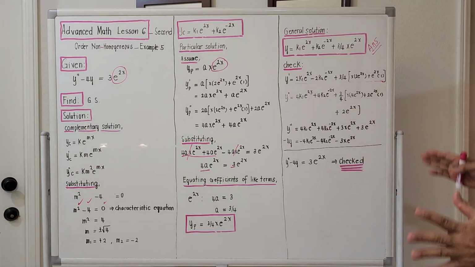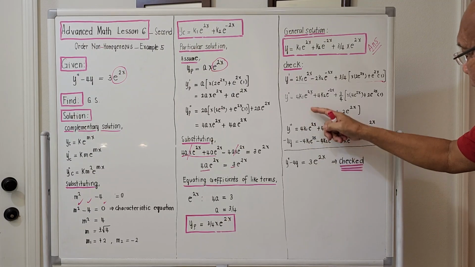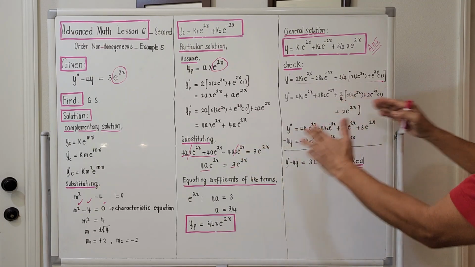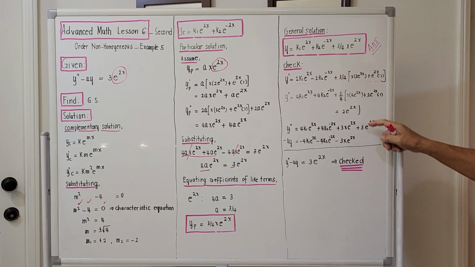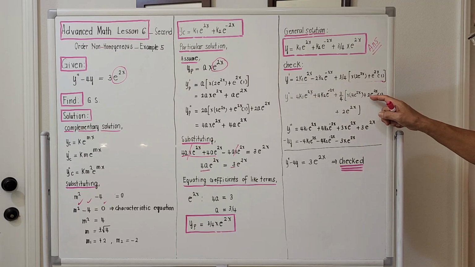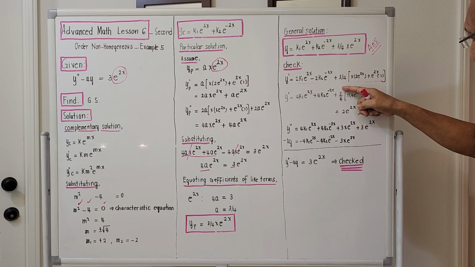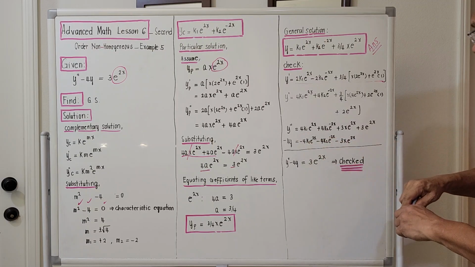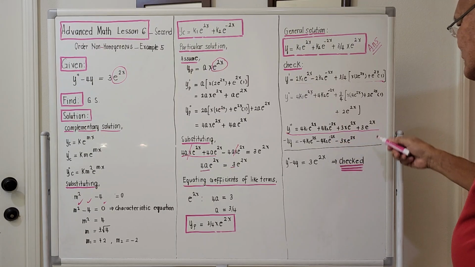Or y double prime, if we try to simplify, the second derivative: 4q1 e to the 2x plus 4q2 e to the minus 2x. If we try to simplify this one, what will come out will be 3x e to the 2x plus 3e to the 2x. Because 2 plus 2 will be 4 times 3/4, what will come out will be 3. That's the second derivative. That's the simplification of the second differentiation.